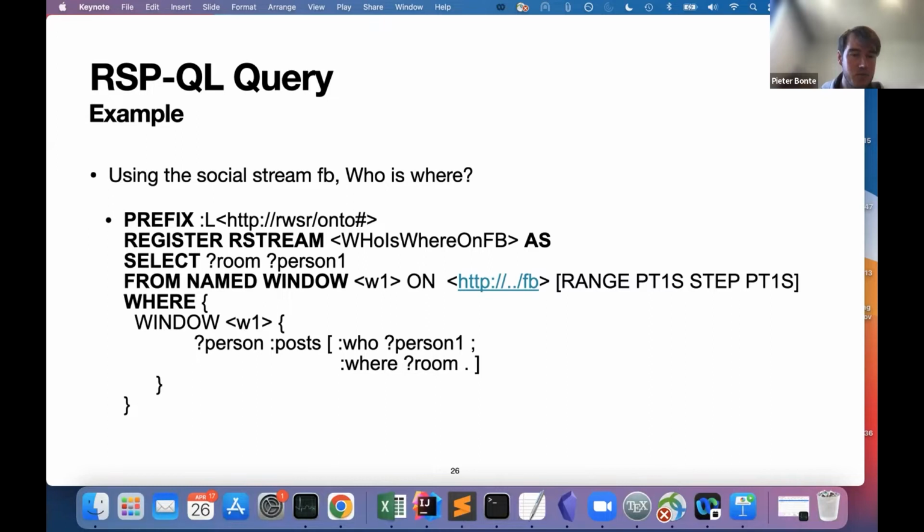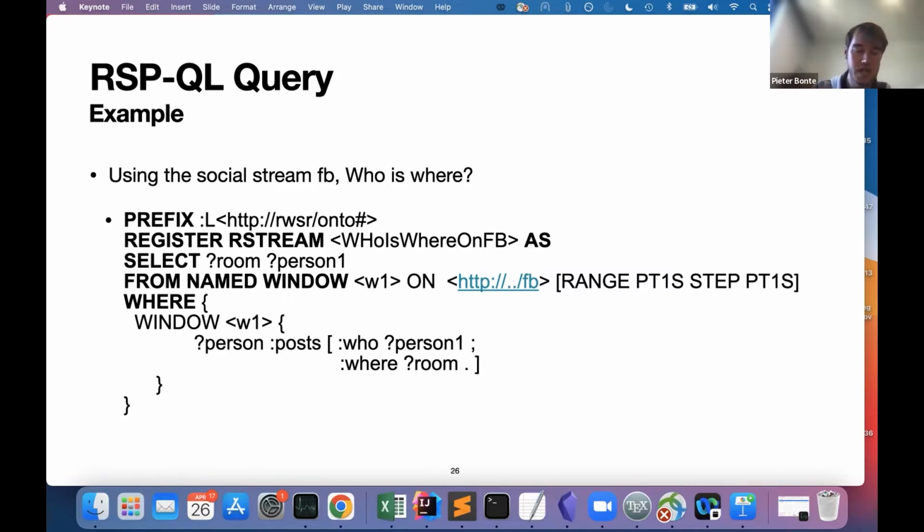And then on the next line, we have the FROM NAMED WINDOW clause, which allows us to define the stream-to-relation operator. So here we're defining window W1 on a specific stream. The stream name is defined there, it's a Facebook stream. And then we have the definition of the window parameters. In this case, it has a width of 1 second and a slide of 1 second. So it's a tumbling window of 1 second.